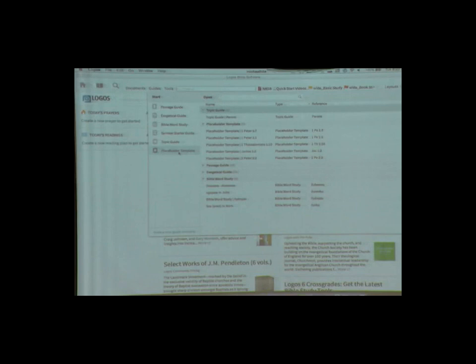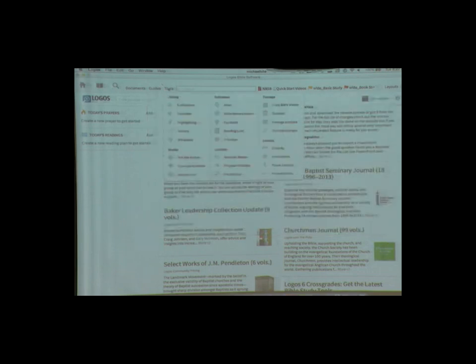But this guides menu is really the power tools in Logos. You really need to learn how to use these, and we're going to start exploring them today because they are so fundamental to the program. These are really where the rubber meets the road, and we'll walk through them a little bit later on. The next menu is the tools menu, and this is basically where you find everything else in Logos. They've done some better organization than they had in the past. You now have library tools, collections, and I'll just give you some concepts as we walk through them so you have a sense of what they do.